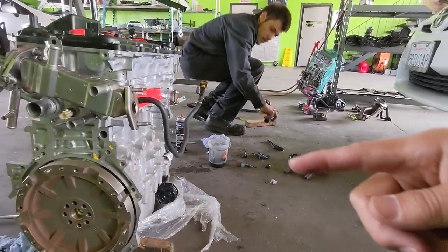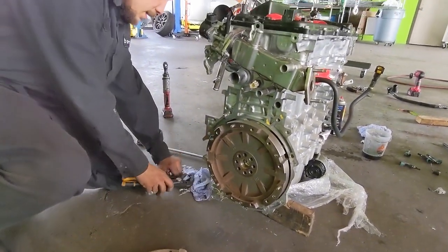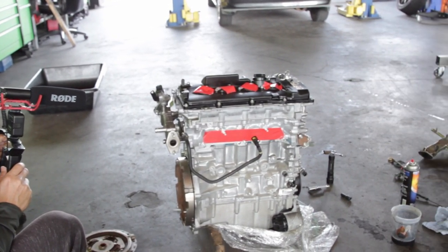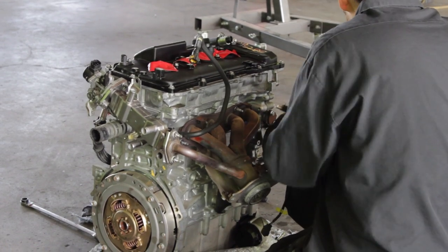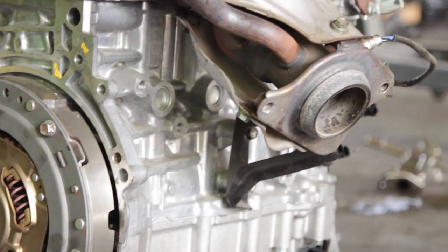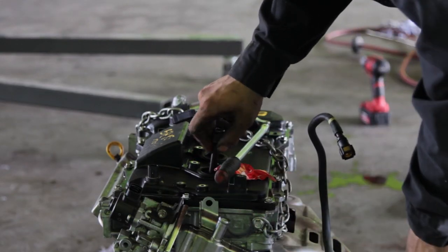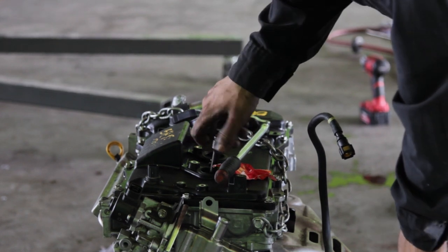Put all the accessories back onto this engine. That's what Tony's doing right now. Basically just putting everything back together. All right. I need this motor in my car.